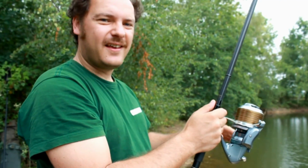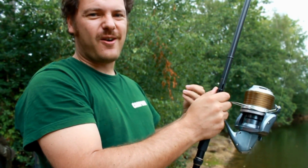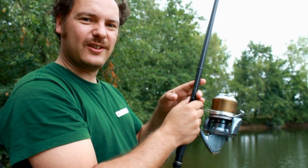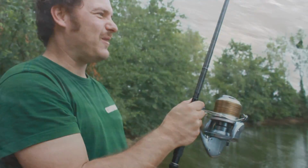Well, I'm in again with a very fast take from under a tree over there. The bait's been in for about 20 hours now. We've realised that washed out baits are working better than fresh baits, so it's been there for 20 hours and just ripped off with a very fast take, probably another long, strong, lean fish. But we'll have a look at it in a bit.